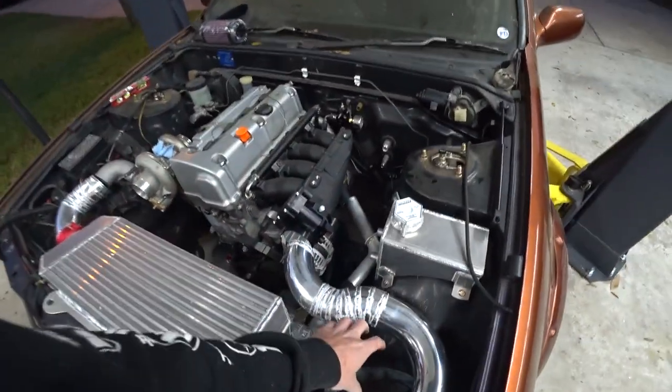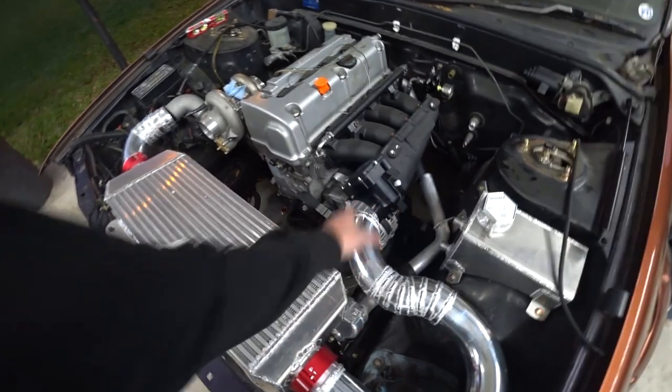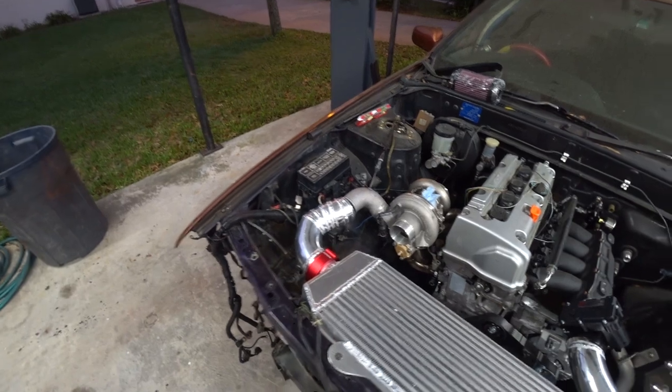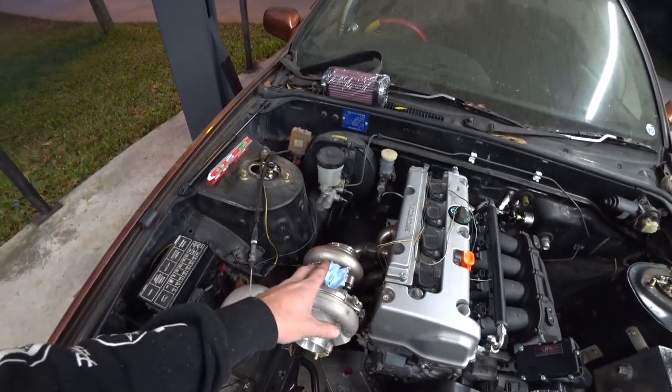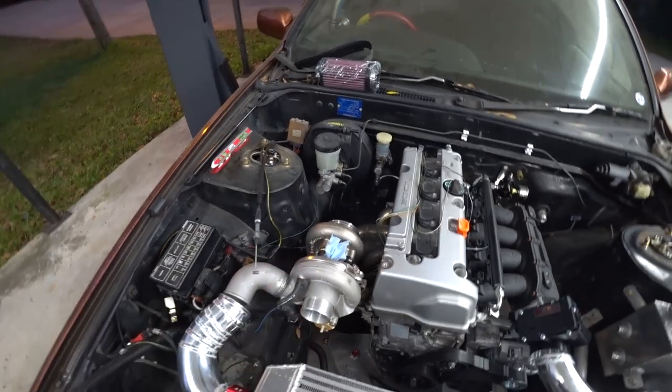I can't wait to have the power steering pump here because this will look more purposeful and get our silicone clamps on. Really, the last bit of fab work, we've got to do the intake, the air inlet, and then we've got to do the exhaust. And then we're done with fab work, finally.